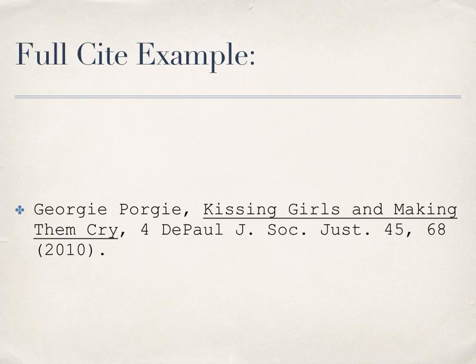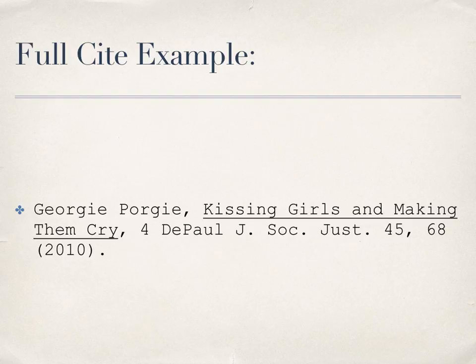Journal is J period. Now, do be careful. Just like we've learned previously, here journal can actually have a couple of different types of abbreviations, so make sure you pick the correct one for your purposes. Social is SOC period, and justice is JUST period. Notice that we do have the same rules with spacing and abbreviations here, so you have to spread each of these out.